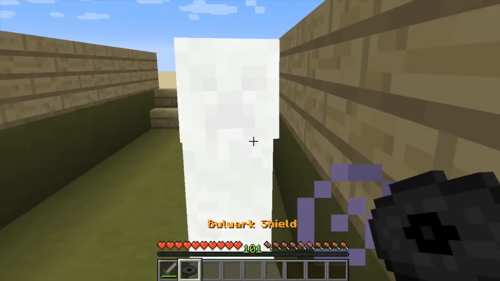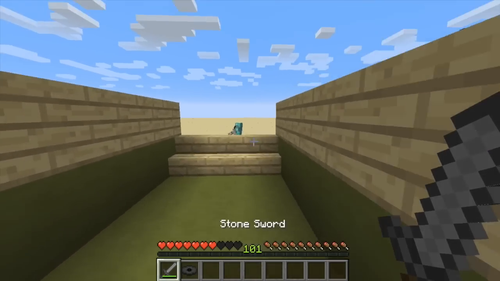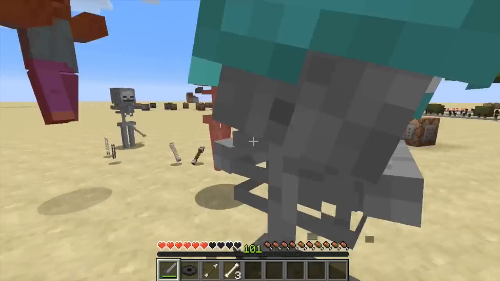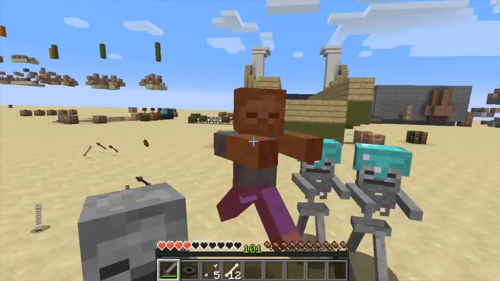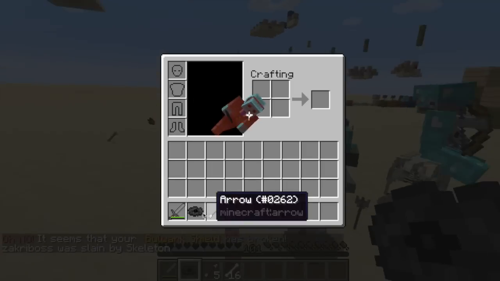Whoa, shield! Oh, point blank creeper range survived. We can do this. Whoa. Whoa, shield from the damage. There's too many. It's broken. No!